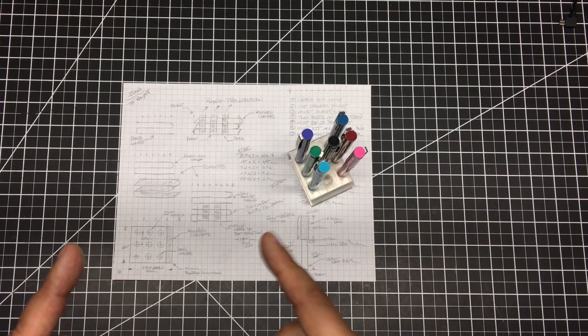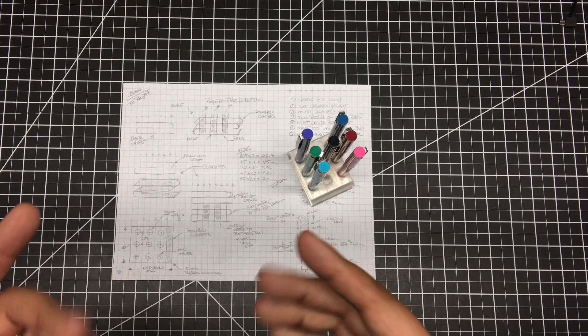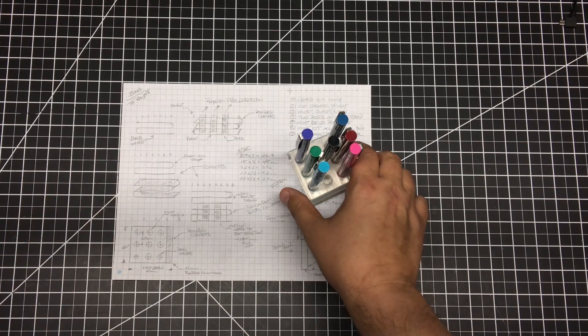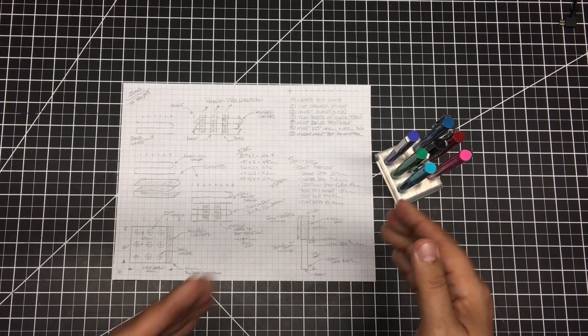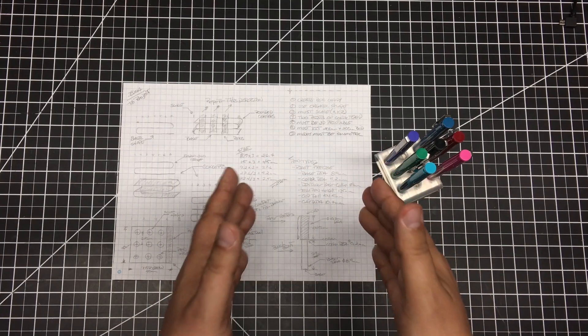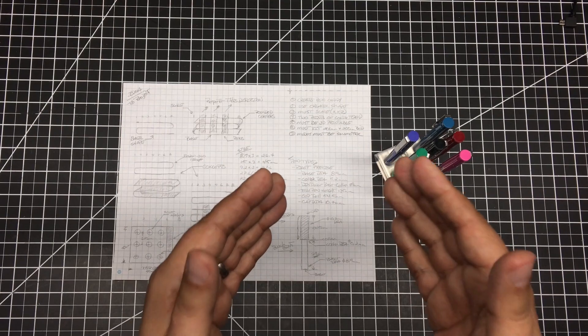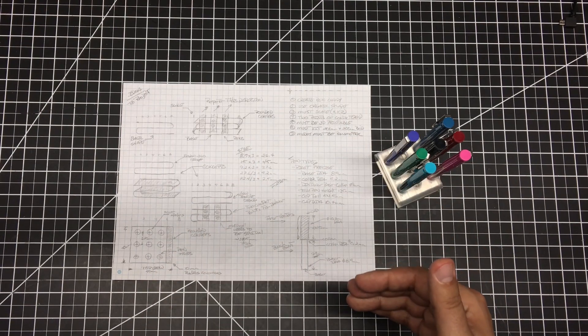Because one of the things I also do is kind of color code, especially if I'm doing a room layout or something like that. I like to use different colors for different objects, so I wanted to have them handy. So I sat forward over here, as you can see, defining the organic shape. Now, once I get the organic shape done, what I like to then do is jump over and define what my object is. What are the physical definitions of my object? And I gather them all here.